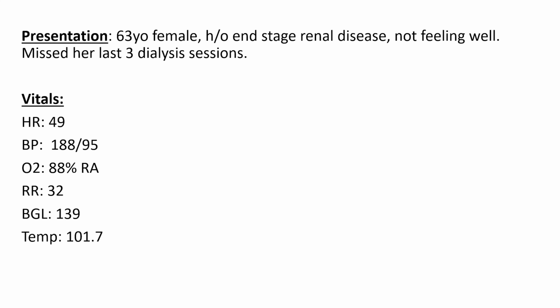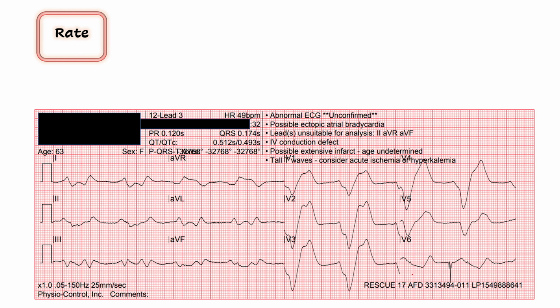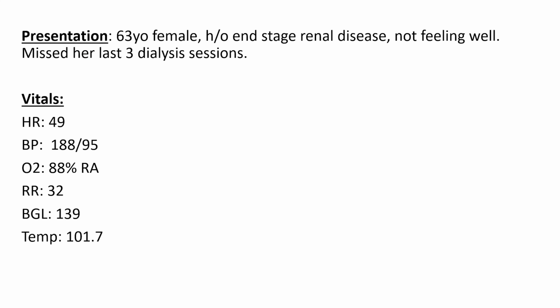You see a bradycardic patient who's hypertensive, satting 88 on room air with a pretty tachypneic respiratory rate and a little bit of a fever. So these are concerning vital signs. She's hypertensive, she's bradycardic, she's hypoxic with a fever. She's got a lot going on, and I can tell you, probably just looking at her from across the room, she does not look very good.